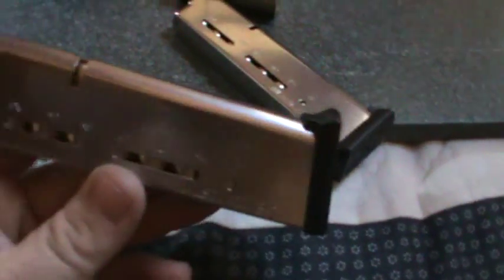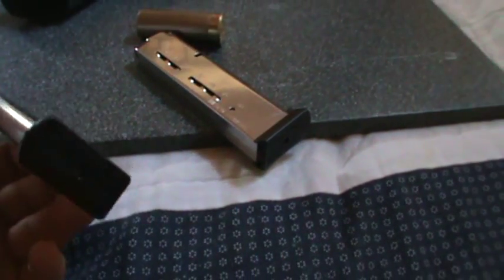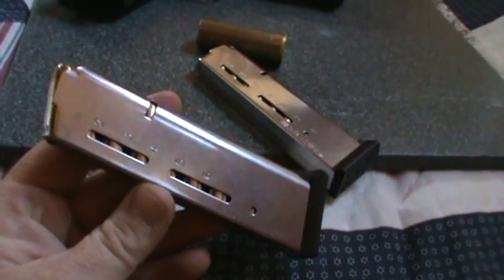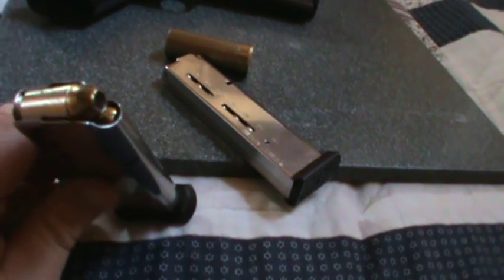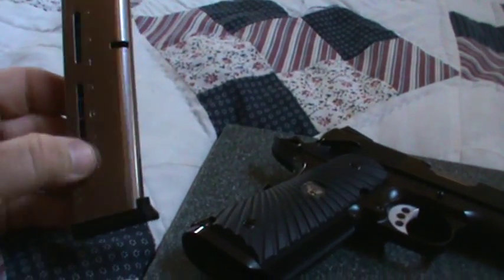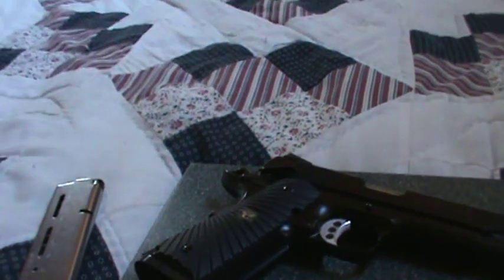Anyway, and then like I said, there's the mags. These things are high dollar, man. They're like $30, $35 a piece. But they've got a little bit more extra room in the bottom of them than the regular Wilson mags, because I've got some of them too, and these have a little bit more room for the spring in them, and they carry the 8 rounds. Right now I've got some Remington Golden Saber 230 grain hollow points plus P's. Another one of the mags there. I think I've got 3 of these Elite mags, and then I've got several altogether.